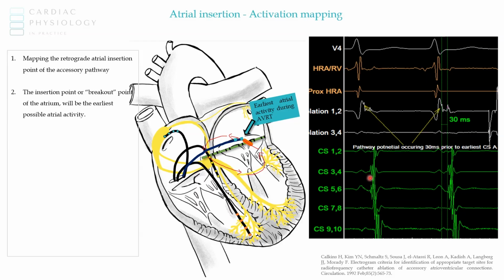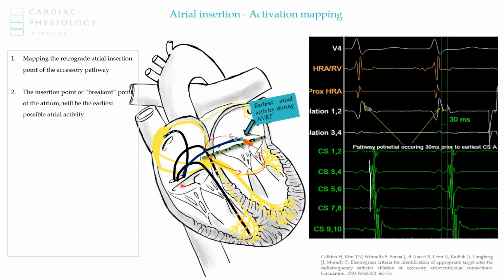And we get an idea of where this accessory pathway is in the heart simply by looking at the coronary sinus catheter. We can see that the earliest electrical activity in the atrium on the coronary sinus catheter is between 3-4 and 5-6. 5-6 and 3-4 are occurring simultaneously, and this tells me that depolarization is occurring between those two poles and then moving to 3-4 and moving to 5-6, resulting in simultaneous 3-4 and 5-6 depolarization. So we already roughly know where that accessory pathway is just by looking at the CS activation.